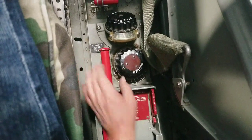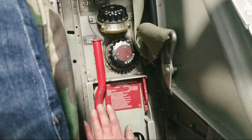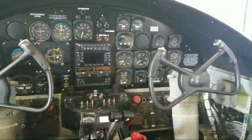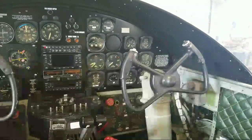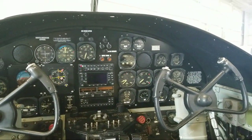Before you do an engine start, you'll pump up your brake accumulator. You run this up to about 500 psi, and that's just so you got braking. The hydraulic pump comes up real quick. By the time you fire and the engine goes to idle, you've got system pressure between 800 and 1,000 psi. And so you got full control of your brakes, so you don't start up and start rolling and hit something.